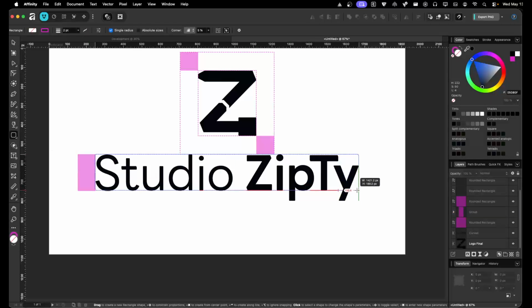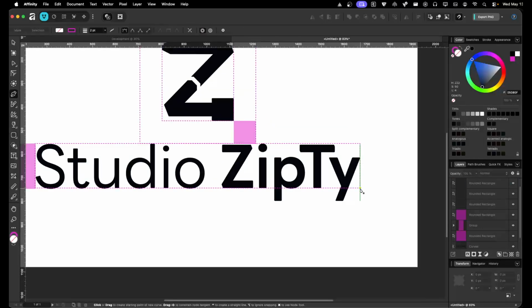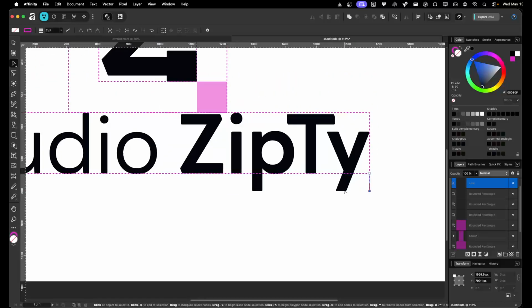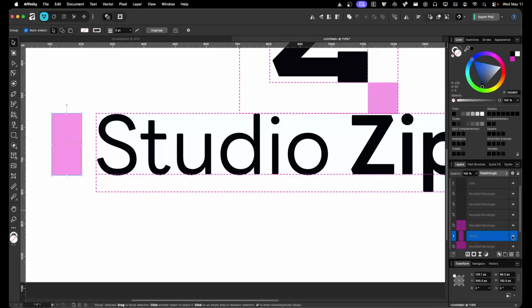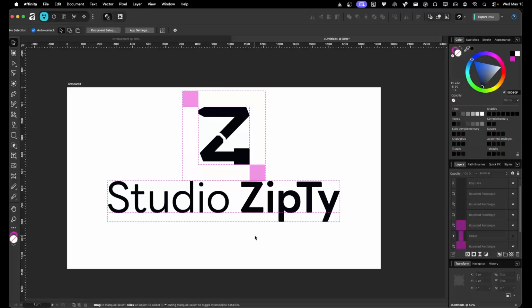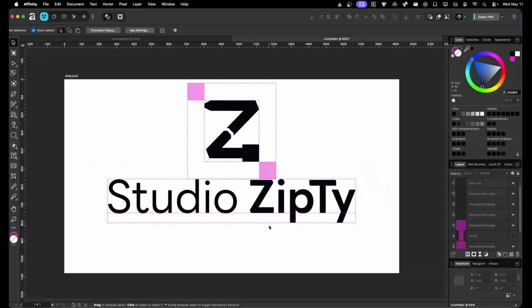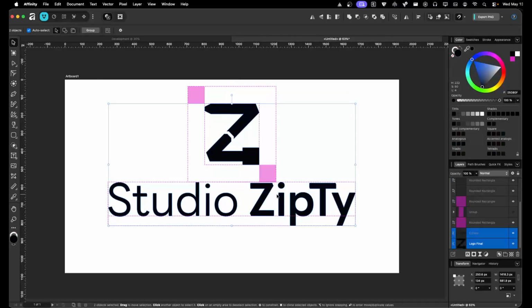And then I like to draw around it. So I'm going to draw from here. That gets my descender height solidified, and then I'll do that. And now I can hide this. There we go. That kind of gives me some guidelines and some structure for my logo, which looks pretty good.